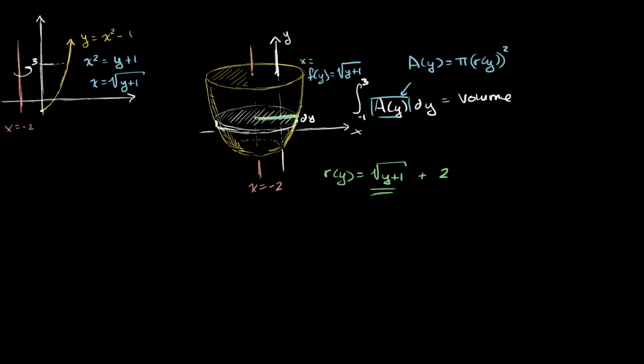Hopefully this makes intuitive sense. This distance right over here is the x value you get when you evaluate the function of y. But for the full radius, you have to go another 2 to reach the center of our axis of rotation. If you take a given y, evaluate it, you get an x value that gives you this distance. For the full distance, subtract negative 2 from that x value, which is the same as adding 2 to get our full radius.